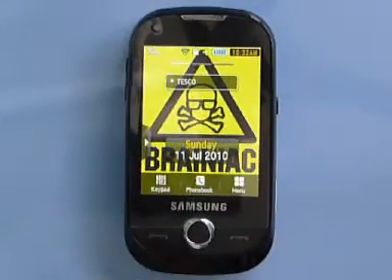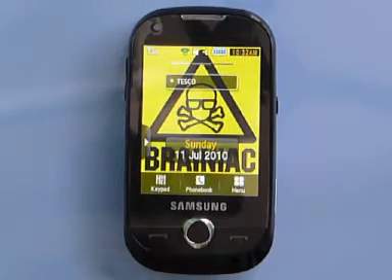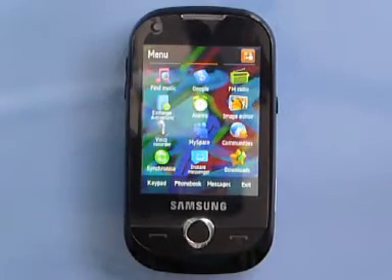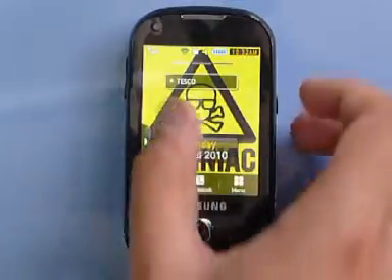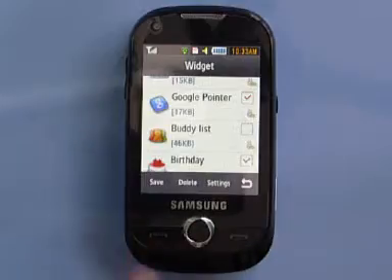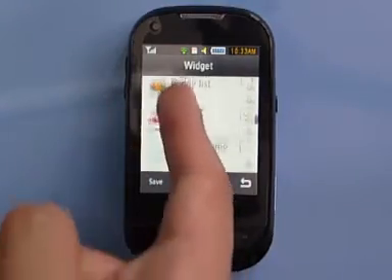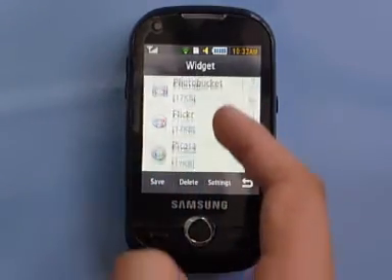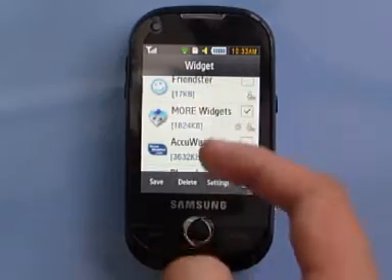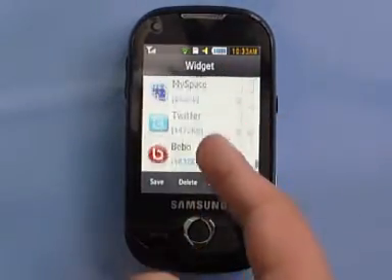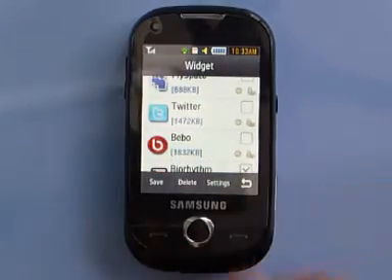Most phones nowadays come with their own social networking capabilities. This phone example has its own Facebook app, it's got MySpace, it's got Google, it's got an instant messenger, and it's also got the YouTube link up there. However, the phone does have many more. You've got things on here like Google, you've got a buddy list, birthday reminder, got memos. Let's see, you've got Photo Bucket, Flickr, Picasa, Friendster, Facebook, MySpace, Twitter, Bebo. So you've got the main ones all on there.